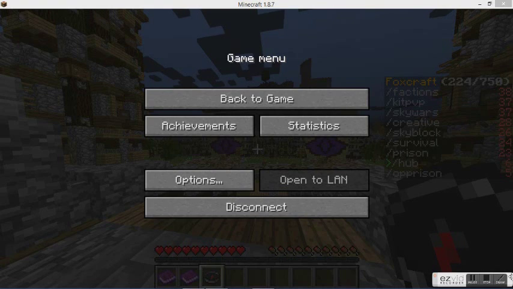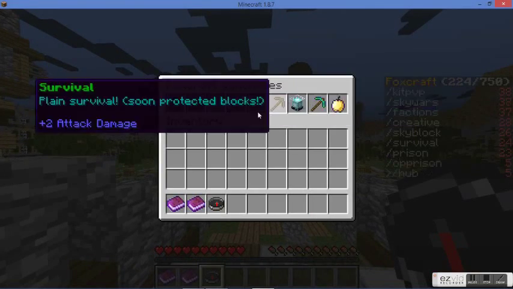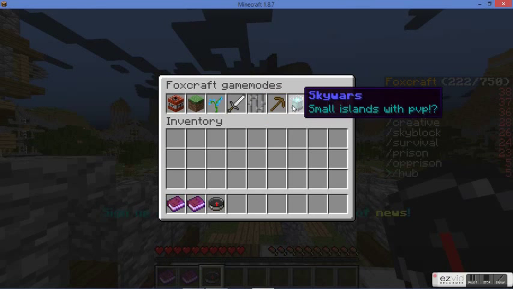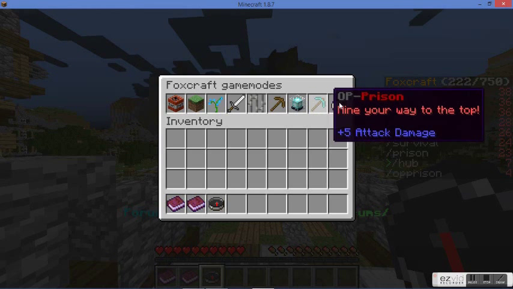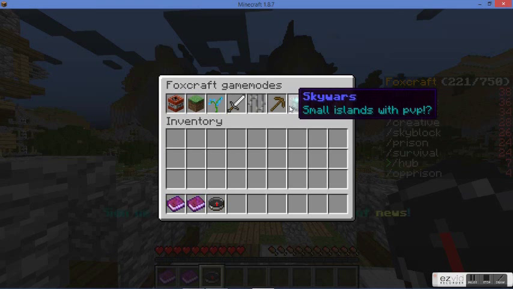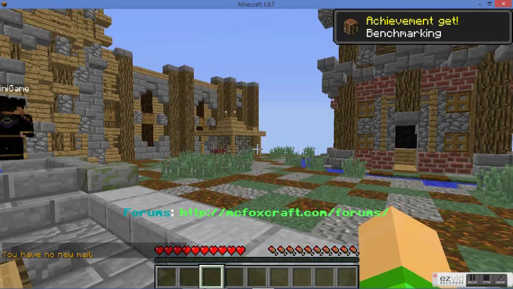See. Okay, so right click. They have factions, skyblock, creative, kit PvP, prison, survival, Skywars, OP prison, and UHC. Let me know if you want me to do any of this stuff. Okay? For now, I'll just do some Skywars. So this episode, Skywars. Okay.